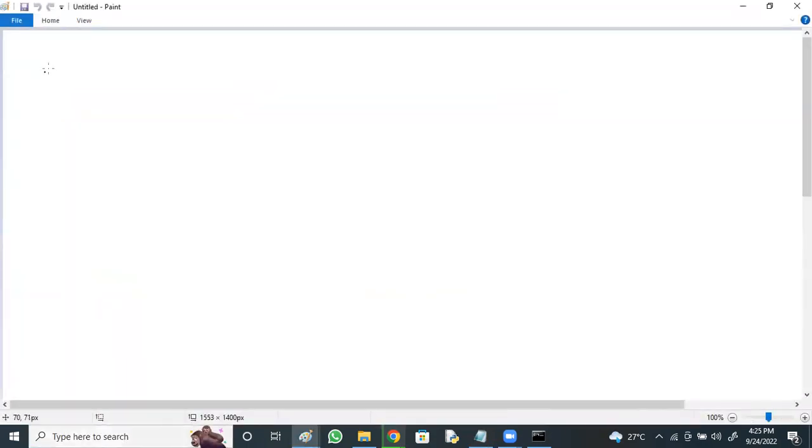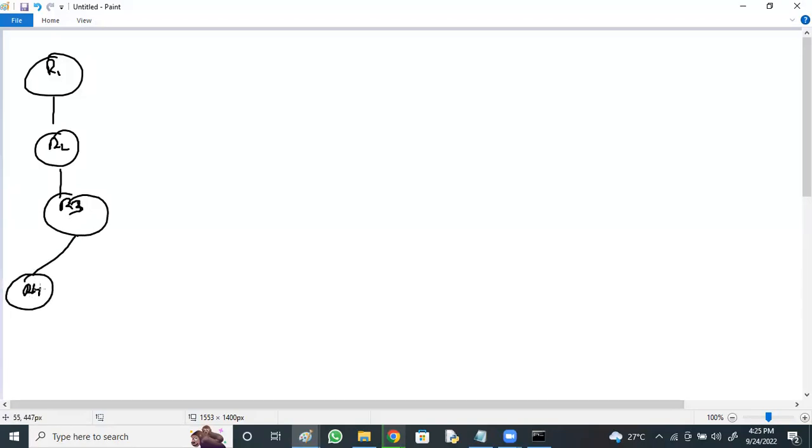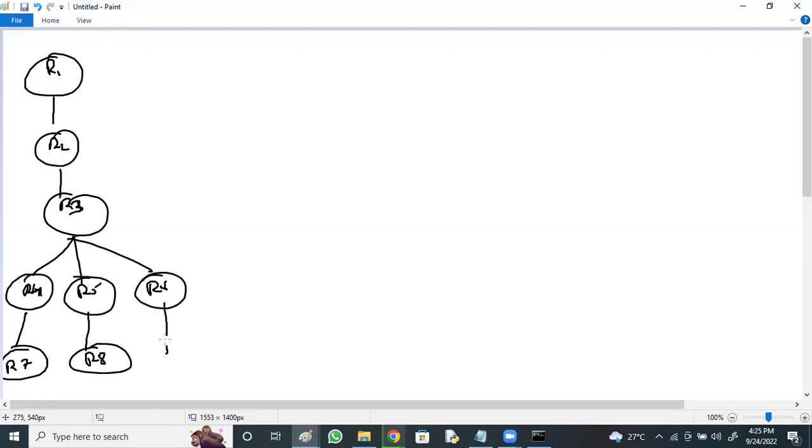There is your flow: R1, R2, R3, R4. Executing flow 1, right?